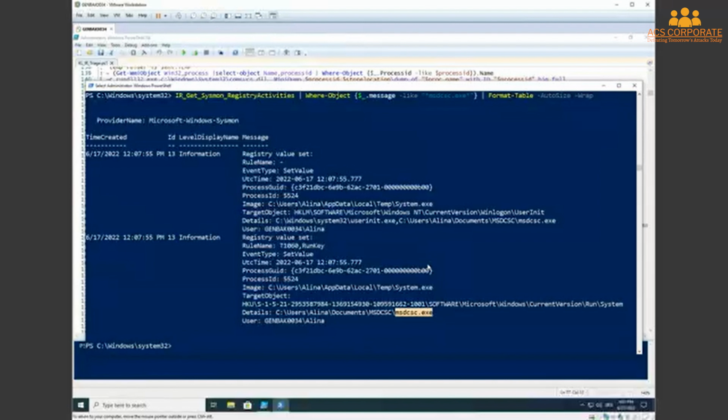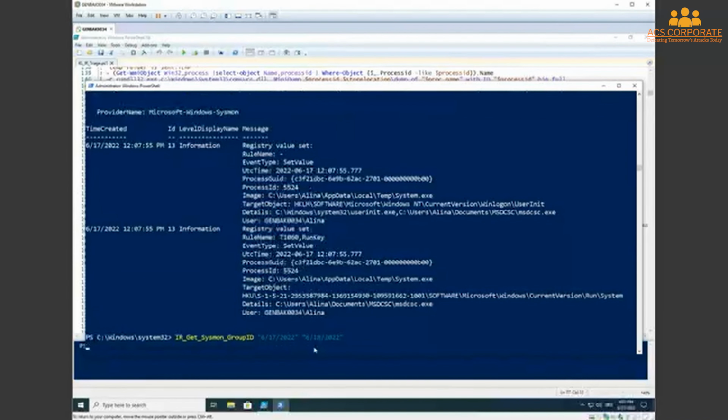So now, as we have seen, the Sysmon configuration has been applied. So let's have a look at what happened during the time of the incident, that means from that time on our particular system. From that, we can use the next function that is called ir-get sysmon. And we are interested in all the IDs that have been recorded during that time.